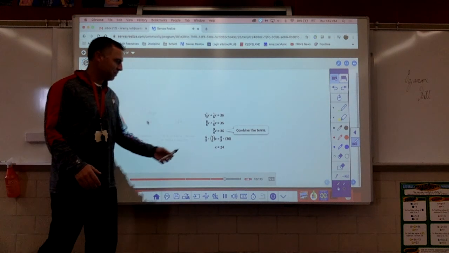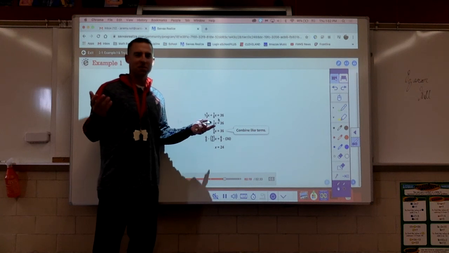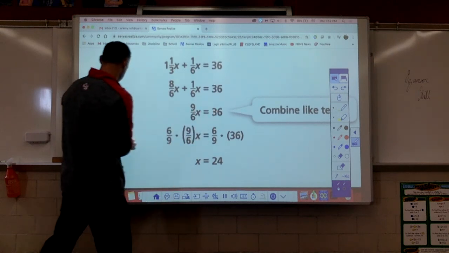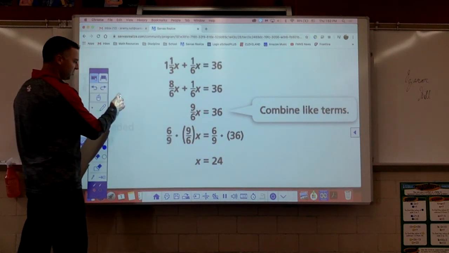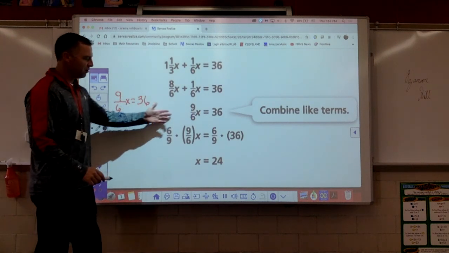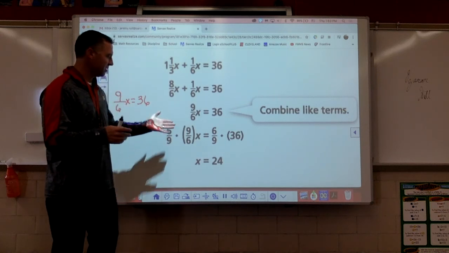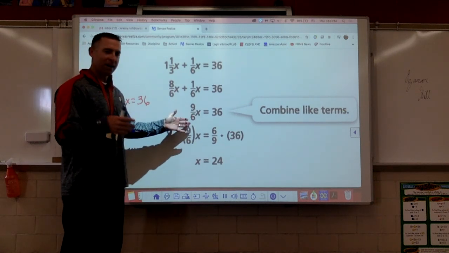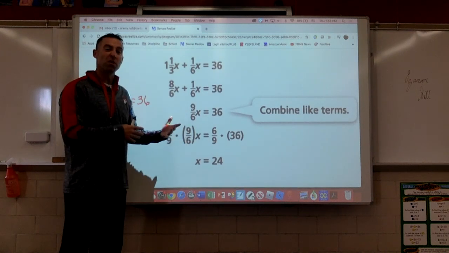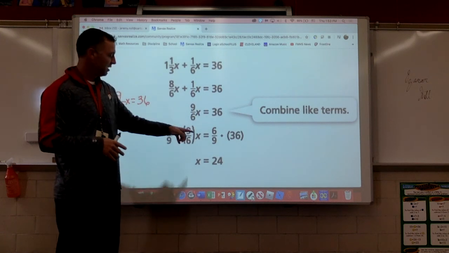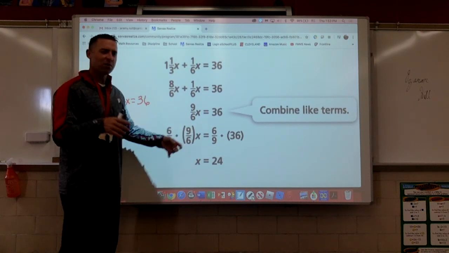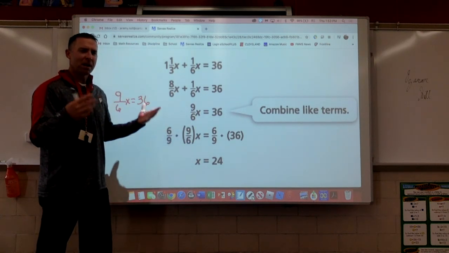Now, folks, let's go back here to this multiplicative inverse. If I were to just write this equation, 9 over 6x equal to 36, they use what's called the multiplicative inverse because ultimately when you divide by a fraction, and this is something Mr. Boldazar would love you guys for if you were to say this, because you learn it in 5th grade, because sweet little Jilly right now learning about dividing fractions. No, she's not. Okay, either way, you multiply by what's called a reciprocal.